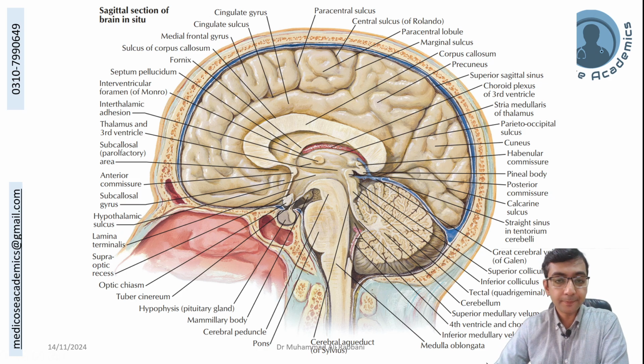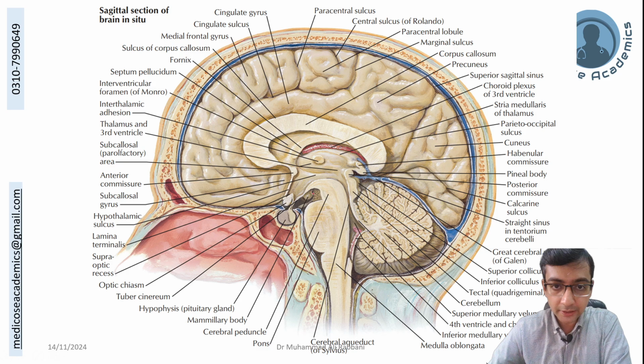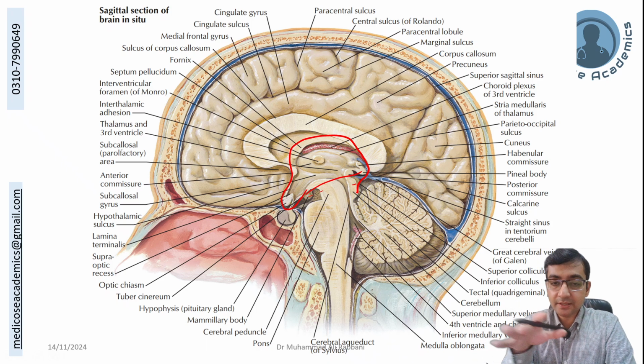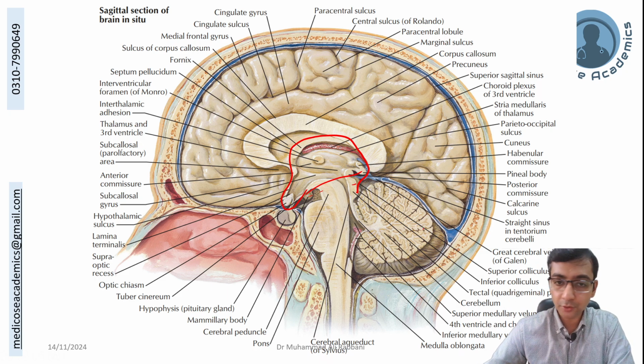Now let's see the medial aspect. On the medial aspect, this whole area is diencephalon. If you have not seen it already, I would recommend you going through our video on the diencephalon. Here, all these structures are discussed in very much detail. So I will try to keep on top of that and not discuss that right now.